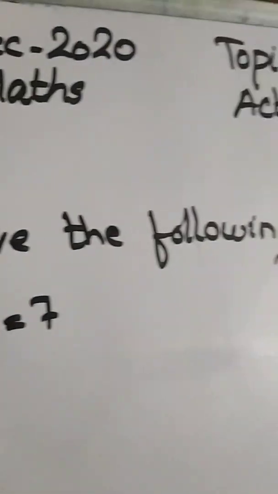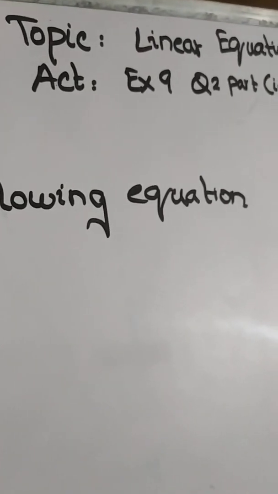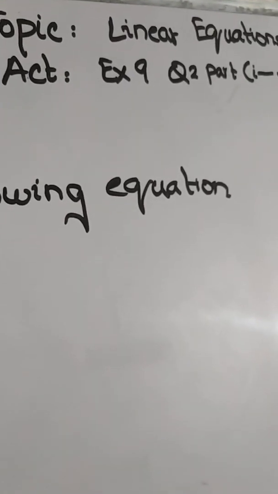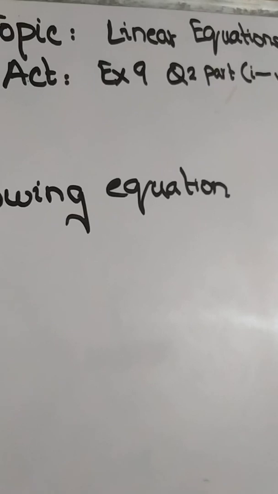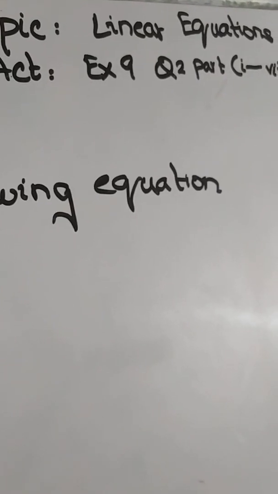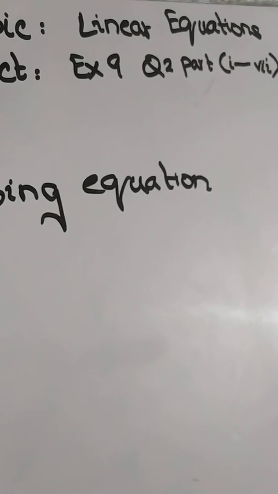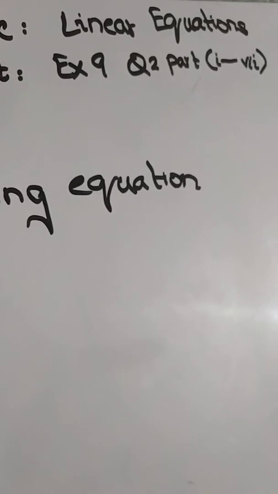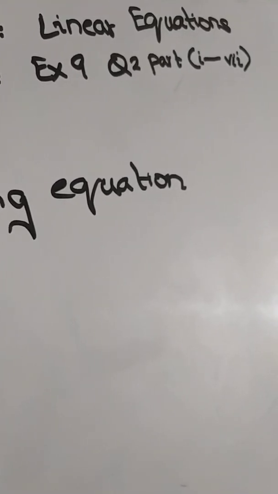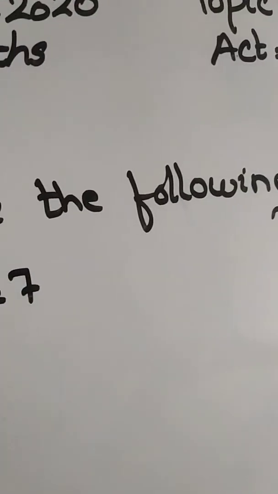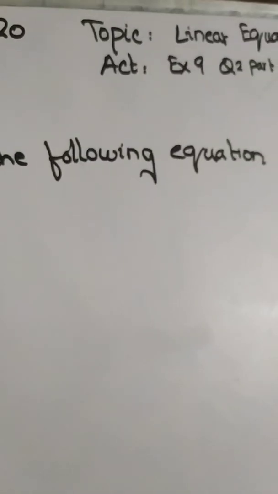My subject is maths. Today my topic is linear equation and we are doing exercise 9. We have covered question number 1. Now we are moving to question number 2. Today we have to do question number 1 to question number 2 part 1 to 8. So question number 2 is: solve the following equations.